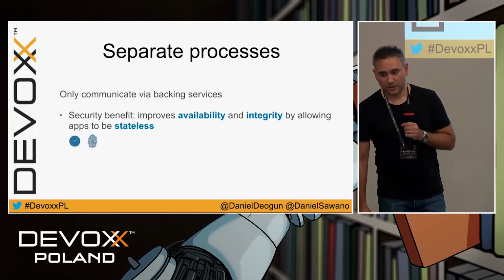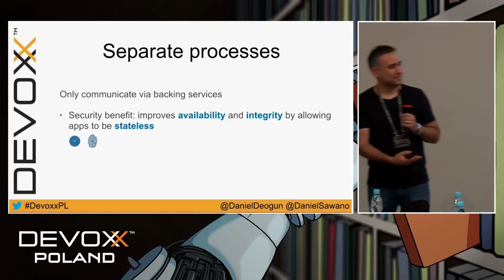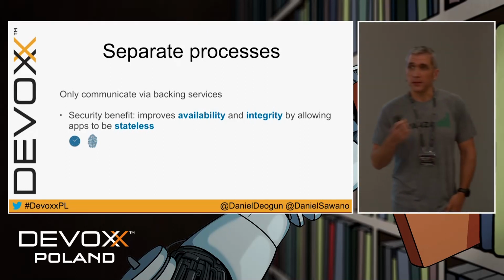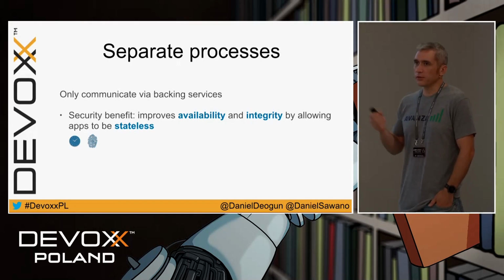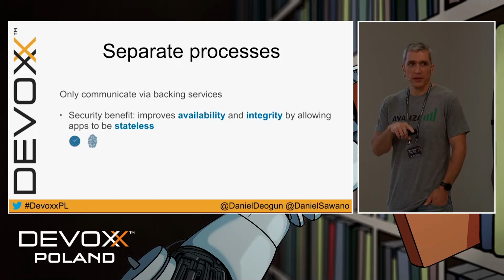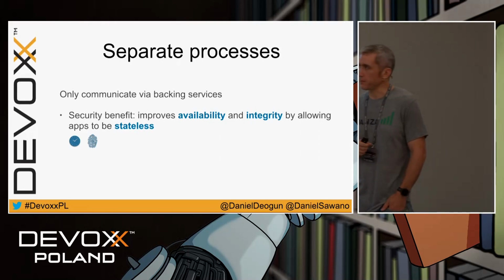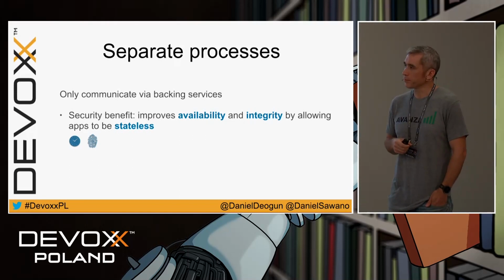Okay, then we have these back-end services. What's a back-end service? Well, a back-end service could be a database. It could be a message queue or a distributed cache or something. Basically, it's a means of either storing state, because you remember your applications should be stateless, but it can also be a way to communicate directly with each other. Okay. So you're saying you have microservices, for instance, and they don't communicate directly. They go via maybe the message broker or whatever it would be, right?